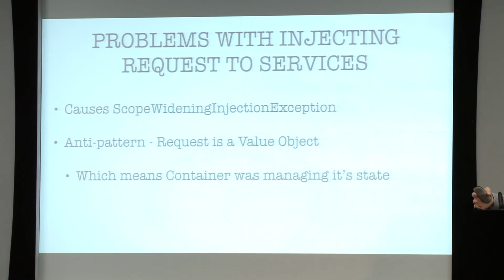It is a service container. It should store services. It's not a value object container, so we shouldn't store it there. Request is a state, and we realized that at some point, that it should be stored somewhere else. This state should be somewhere else. So that was the container managing the state, and it was replaced with request stack, same as token storage. After some time, we realized that the solution was wrong.